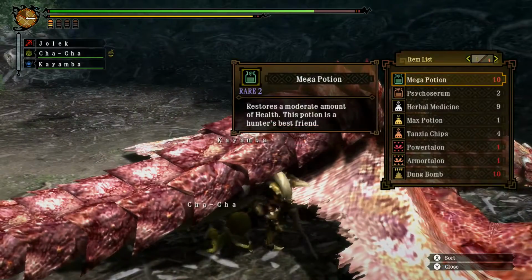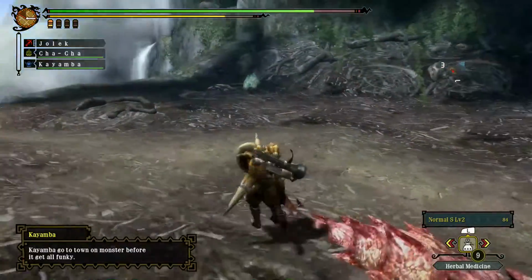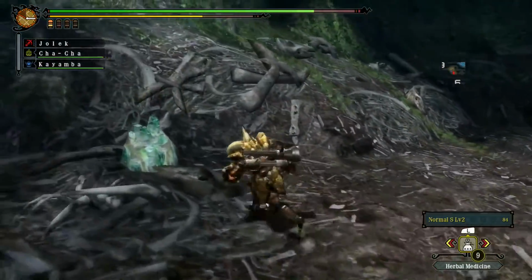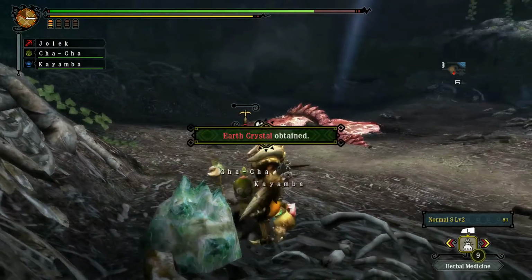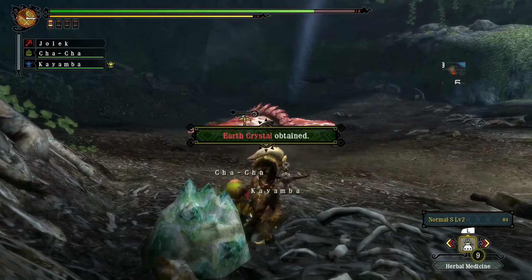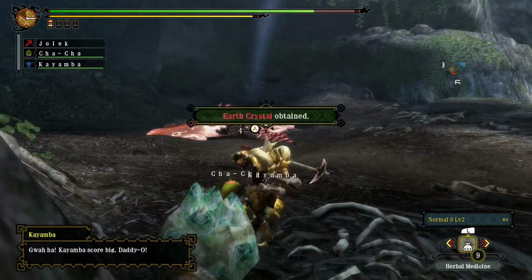And that's the lot of Mega Potions. It's an interesting quest to stack up on Mega Potions if you're not looking for other items from the monster. Getting plenty of earth crystals. Just getting exchanged in the village for Mega points.